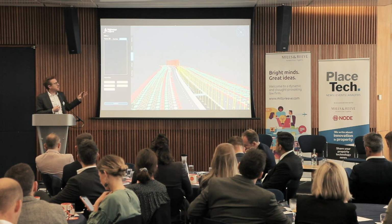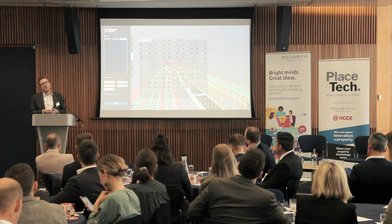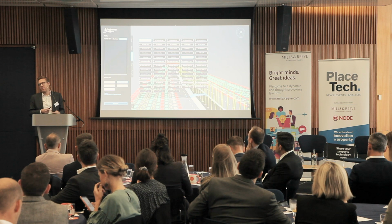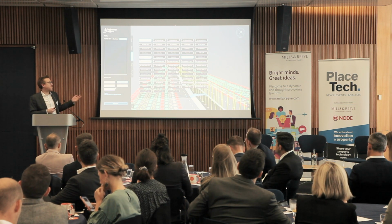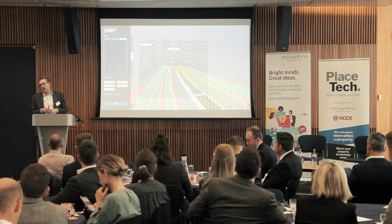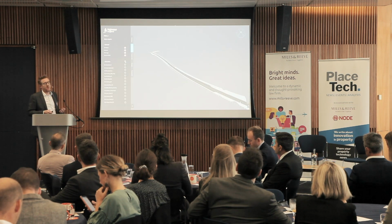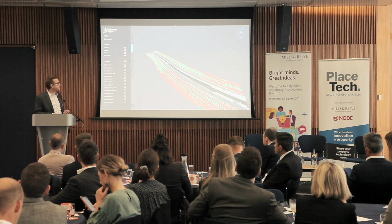So in this case, this is automated design analytics for a stretch of road, which normally the client would have to wait 9 months or a year to receive. In this case, we're able to generate the data and present it into this web app within 3 days. So there's a huge time saving here. They're able to do many, many more iterations. They're able to understand much more about any likely issues they might find. And they're able to have much more certainty around project delivery.